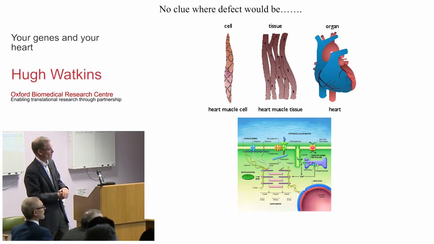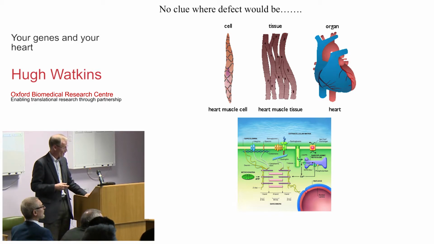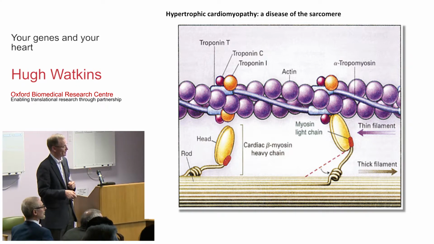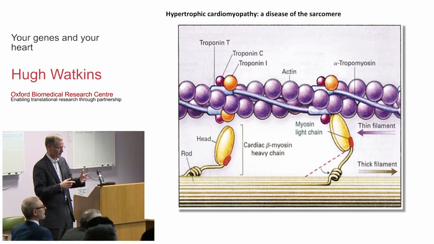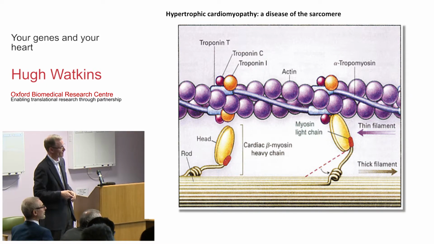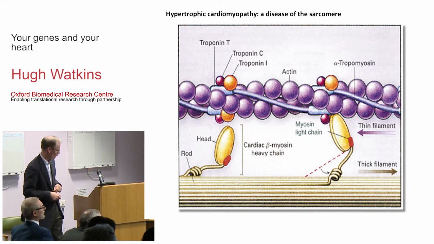And I can summarize about 10 years of my research life by saying the trouble turned out to be here in the molecular motor. And I can show you that in a slightly expanded form on my next slide. So this is a complicated motor. There's one strand called the thick filament, one strand called the thin filament, lots of different proteins, and their job is to burn ATP, the energy molecule, and contract by sliding past one another. And it was completely unexpected, but it turned out that different families had different spelling mistakes in different genes, but they were all here in this motor.